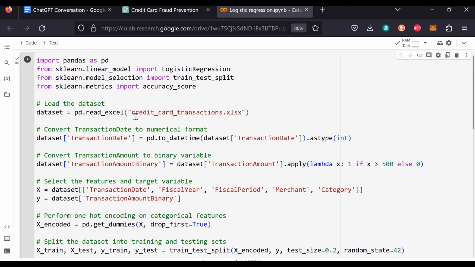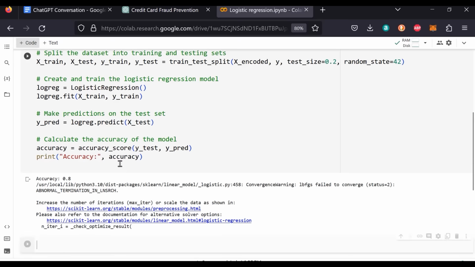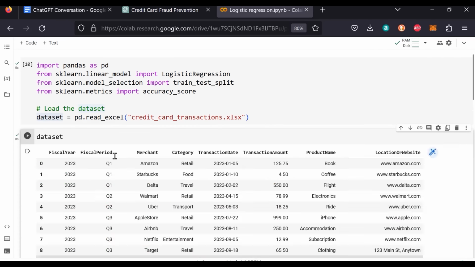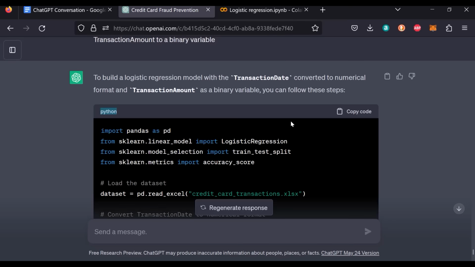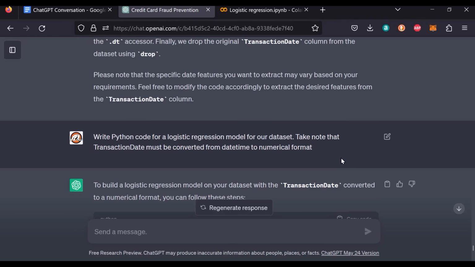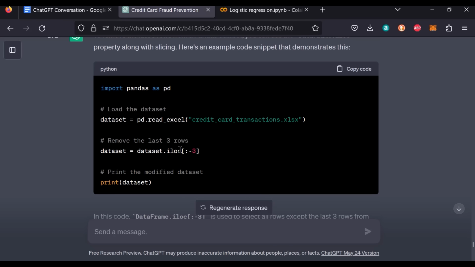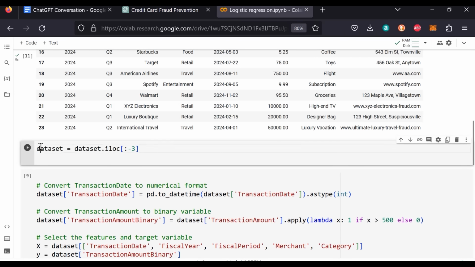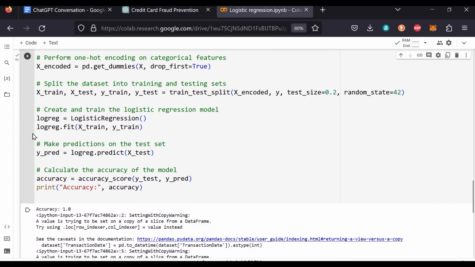Now, what if we removed some of our outliers? I can inspect my data set, and we know that we have outliers. I can go to data sets, paste it, and see our final 3 values. Those were outliers. We can remove outliers to see if that will improve our results. So in this case, I'm just going to go back to where we removed outliers before. So we use this iLocation property to remove those. And we can verify by pasting the name of the data set. Okay, so when you remove the outliers, you can rerun the project.